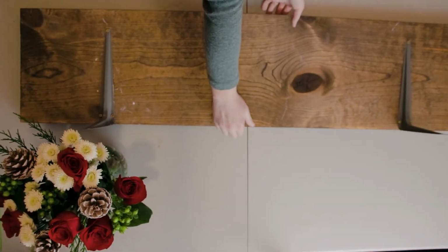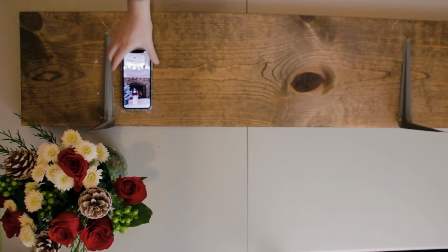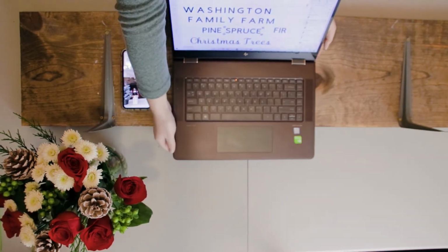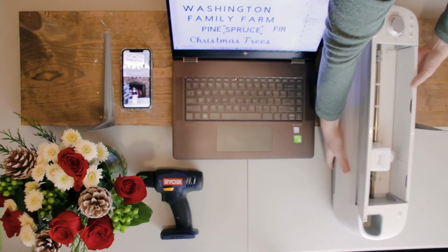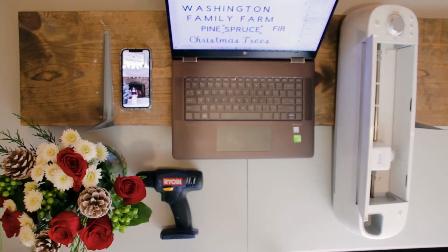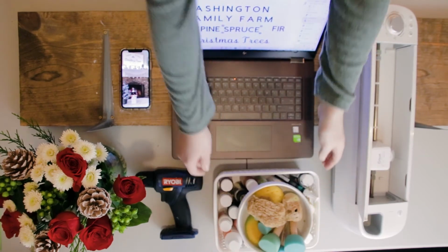So, all right, we've got our board, our inspiration, the laptop with the Cricut program on it, a drill, the Cricut machine itself, and the paints and brushes.